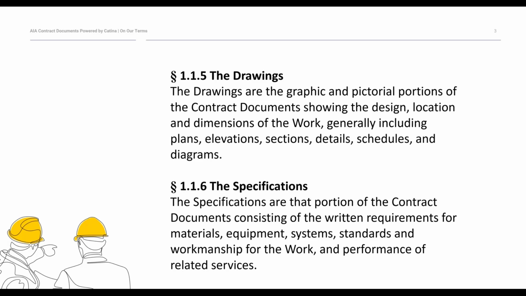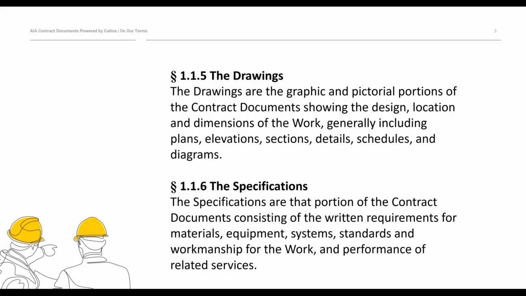There are many different types of drawings. In addition to the drawings that an architect will issue for bidding or negotiation, drawings are also going to be found in addenda, change orders, construction change directives, and minor changes in the work. We actually created another video on YouTube that goes into specifics about different types of drawings, which we will link to in the comment section below. So for example, if you want to know about the difference between things like record drawings, measured drawings, or conformed drawings for construction, just go ahead and watch that video.